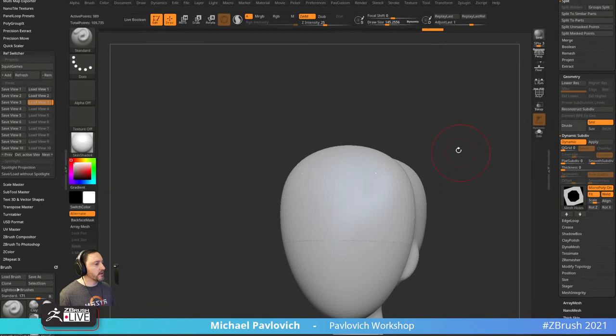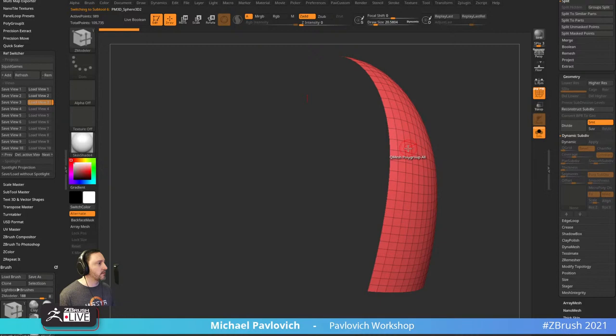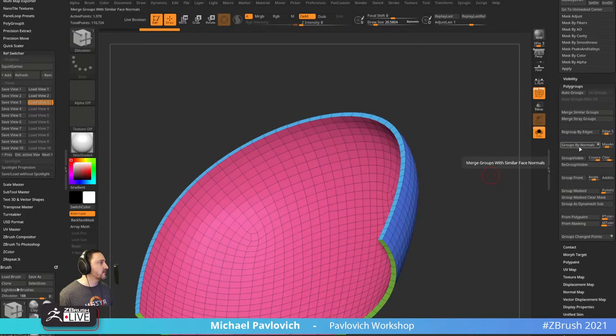And so now we're going to alt tap this head here. And again, I want to do that piping. Now, like we did before, I can go in here with my Z modeler brush, Q mesh polygroup ball, pull this out. We have a new polygroup here. I'll show you where it is first. Once I'm going here to polygroup, group by normals, and then do again, modify geometry, modify topology, mirror and weld.